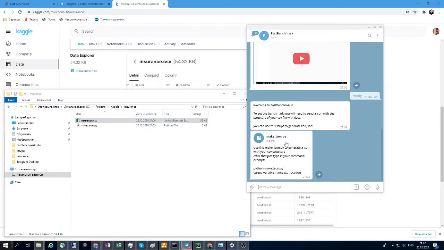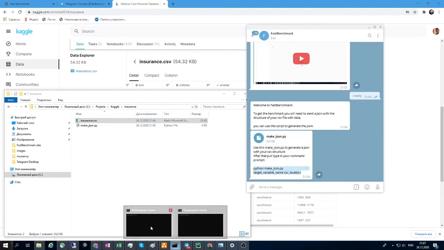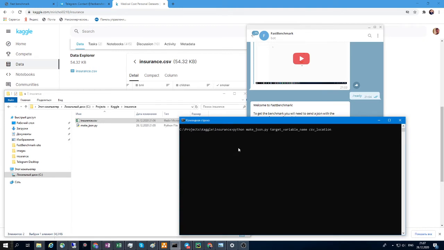To do that, we need to copy and paste this to the command prompt, and for CSV location it is just insurance.csv because it is in the same path. And for target variable it is charges. Okay, let's form it and we are done.